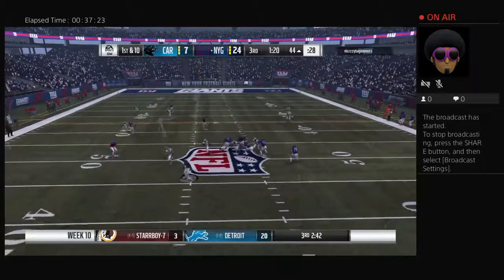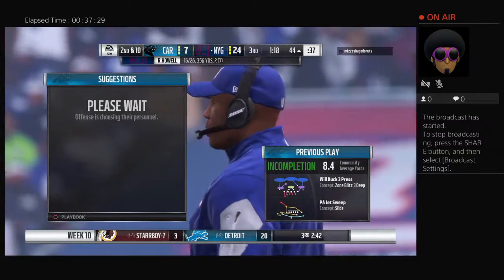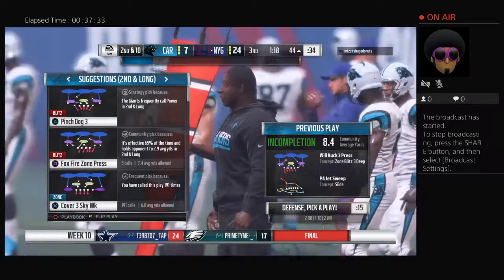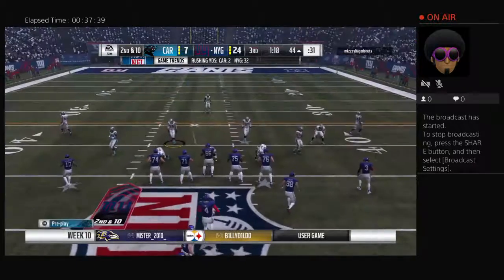Now Barkley forced out to his left. Oh, the ball comes out on the hit, but they'll say it's incomplete. Kind of a fine line when you're setting up the screen. You don't want to throw it too early to have the defense react too quickly, and you definitely don't want to throw it too late, and that way it's not formed perfectly. Got to make sure you hit it just right.